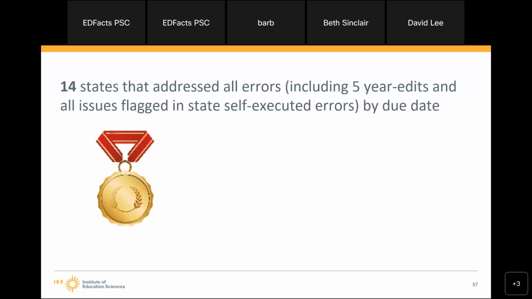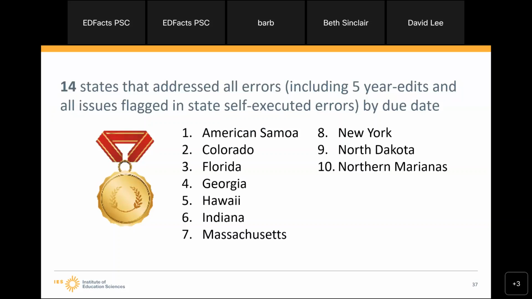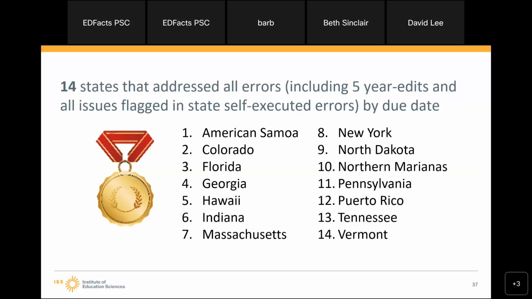Next slide. So there were 14 states that addressed all the errors, including the 5-year edits in the DMS and all of the issues that were flagged in the self-executed errors. These were the ad hoc errors, and they did this by the due date for those 2 groups of files. I'm not going to read it.